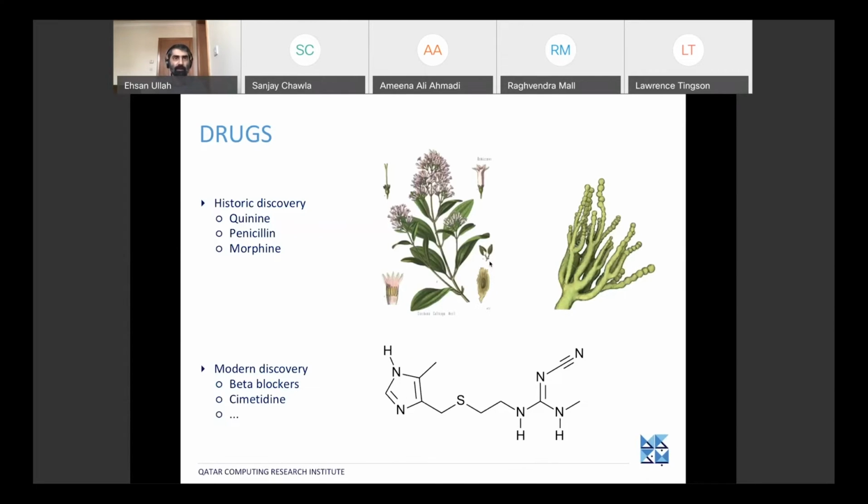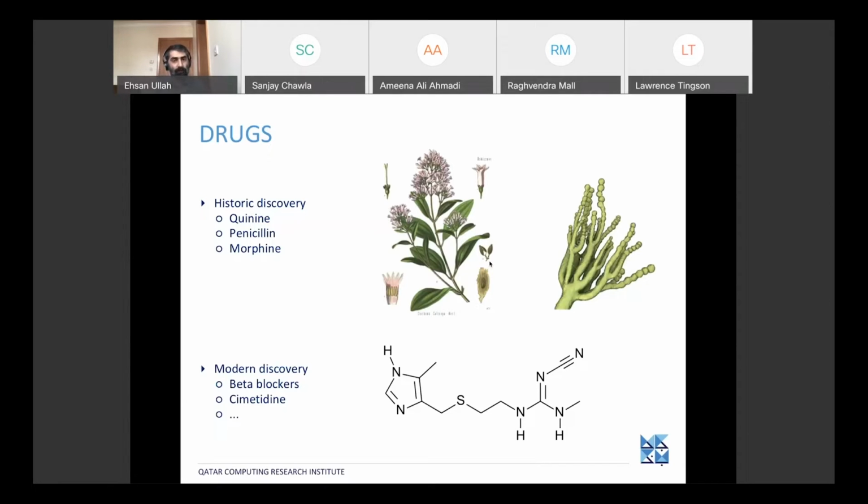So historically, drugs were discovered by identifying the active chemicals from traditional remedies. The discovery of quinine is known to be one of the most serendipitous medical discoveries of the 17th century to treat malaria. And quinine marked the first successful use of a chemical compound to treat an infectious disease. With advancement of pharmacology, active substances could be extracted from the crude material, and later these were synthesized in the laboratories. And in this case, the biological target is not exactly known. Rather, the focus is more on the biological activity being done by these compounds, which means that if a drug is controlling a biological activity, for example, spreading of infection, this means this drug is actually working.